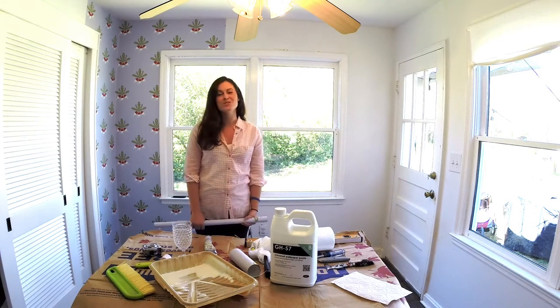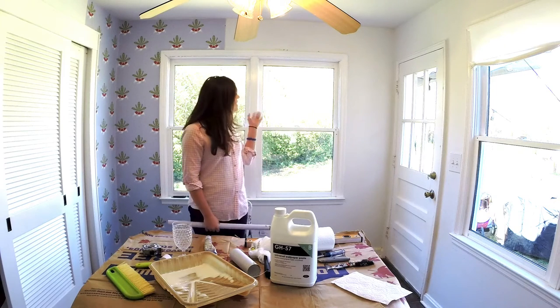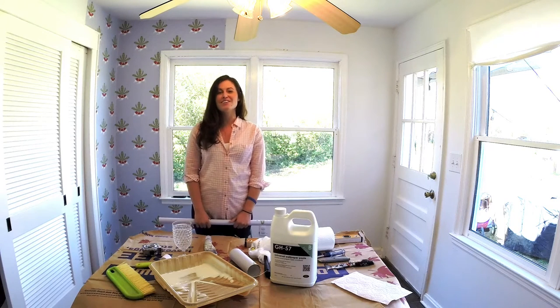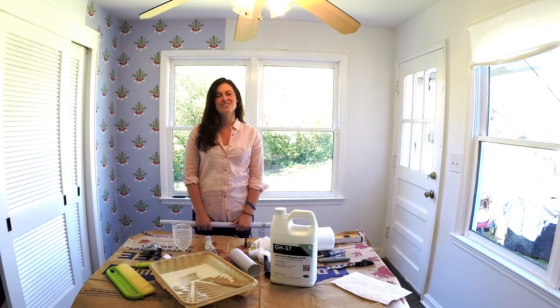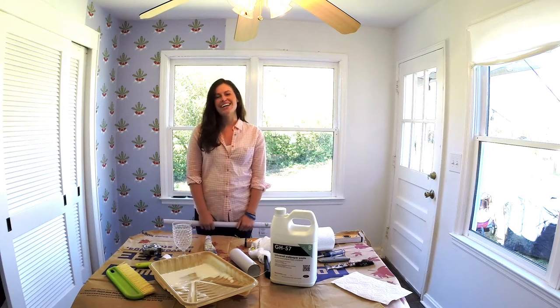With that being said, I sure have a whole lot more to do. The kids are down for a nap, so I've got about 45 minutes to hopefully get some of this next section done. I am so excited to show you the finished product and of course I'm looking forward to seeing the final result myself. I'm Michelle Cannon-Smith, this is Iron & Twine, and thank you so much for following along.